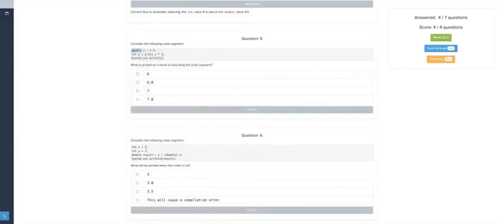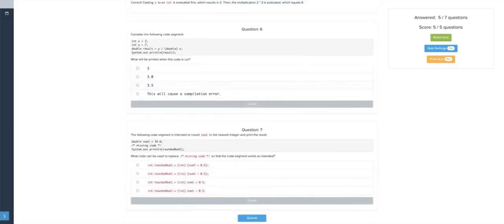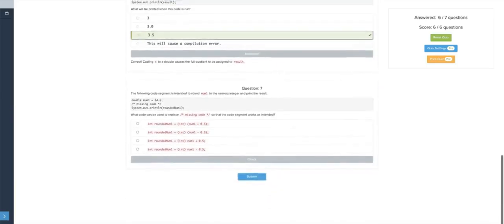So double x 2.5, y equals int x. So this would be 2 times 3 is 6 as an int value. 2, 7, and 7 divided by 2.0 would be 3.5. I had that backwards. So when you cast at least 1 to a double, then the result will be a double and divided correctly.